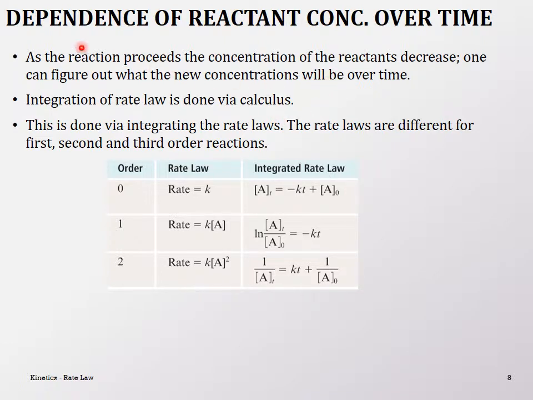So when you have to find out something over a period of time, the best thing to do is calculus. And so using calculus, you can figure out what we call these integrated rate laws. Integrated rate laws are at time 0 and at time t, where you have the initial concentration and then the concentration at time t. This is done by a series of derivations, and once you do all of that, then you get these equations.